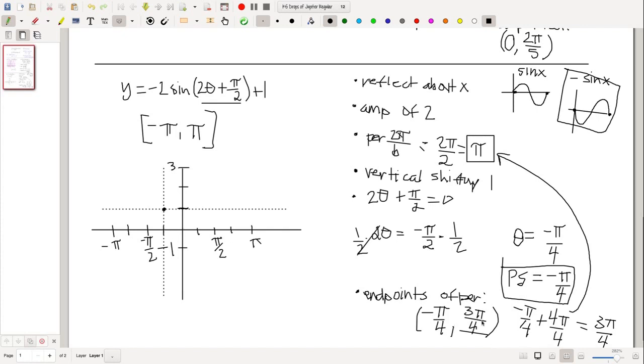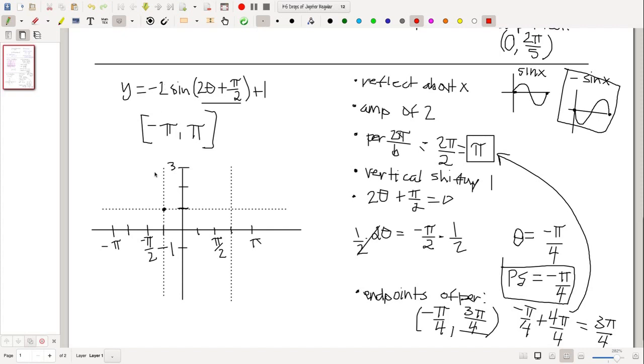Now, that period will end at 3 pi over 4. So 3 pi over 4 would be right here. So we're going to see one full period. Okay? If I wanted to do another period, then I would take 3 pi over 4 and add pi to that as well. And you just keep going. You just keep adding pi to get your endpoints. Okay? But basically, I am going to have one full period right here, and then we'll just fill in our spaces.